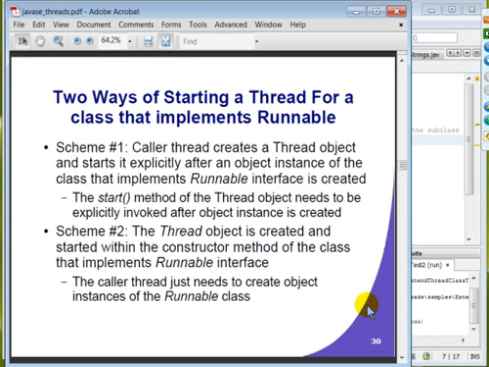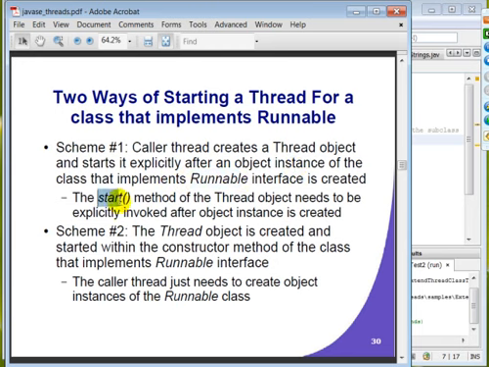Now, as we have seen in the first way of creating a thread, extending Thread, there are also two ways of starting a thread for a class that implements Runnable. Same deal. In the first, you create a Thread object and start it explicitly, for an object instance of the class that implements the Runnable interface.